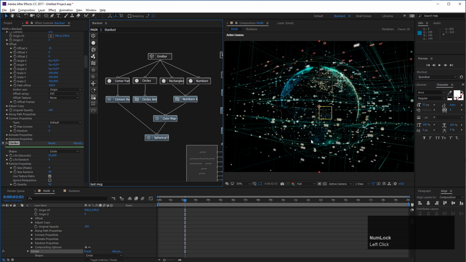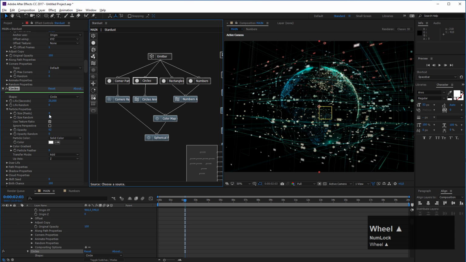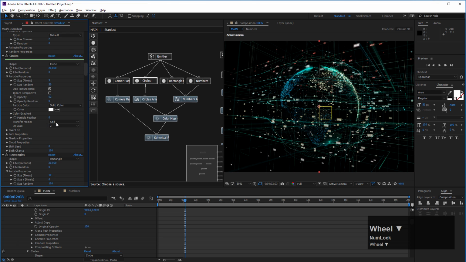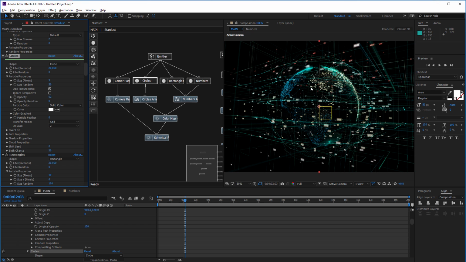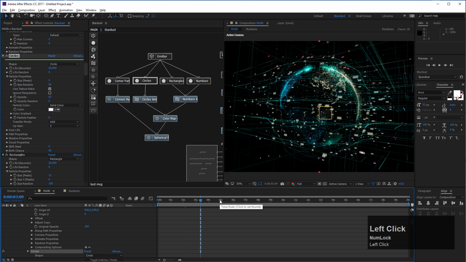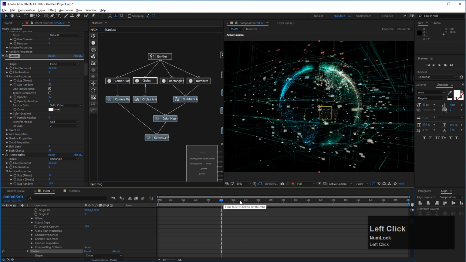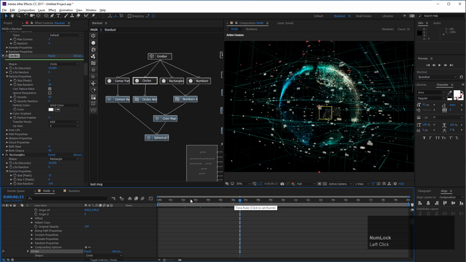Really looks nice. So there's one more thing that disturbs me, and I think that the sphere or the circle particles are actually a little bit too big and there are too many of them. So what I can do here is select my circles node and then come to my effect controls panel. And first of all, I will change the size to 3, so that they are a little bit smaller. And now I can change the birth chance here. You see I have a birth chance of 100. And if I set this to 50, then we immediately reduce the amount of circles. And this is cool. I think this is looking way better because it's not so crowded then. And yeah, I think this really looks nice.